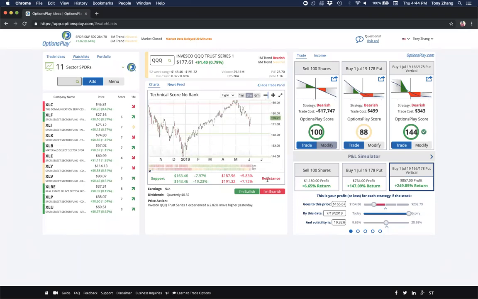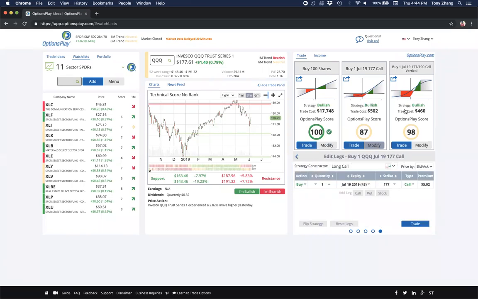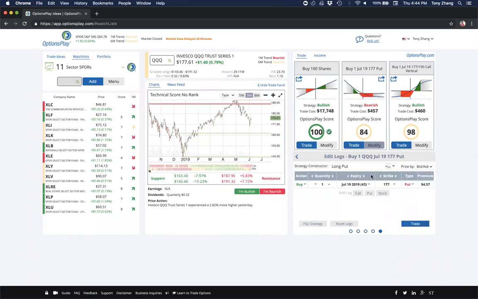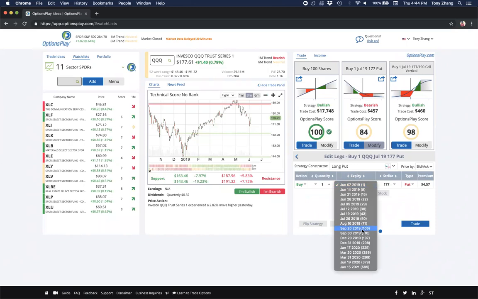So let's take a look at some examples here. I'm going to use the trading tab to show you how to set up a portfolio and set up 2 hedges against that portfolio. I'm going to select I'm bullish and use this stock leg to simulate my portfolio. I'm going to use the 2 screens on the right-hand side to buy some puts. So I'm going to use my strategy constructor, select a bearish strategy, and pick the first strategy, a put, a very simple option strategy. And I'm going to select maybe a September expiration.